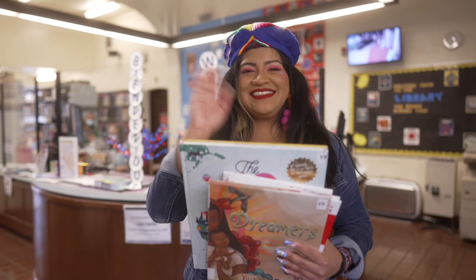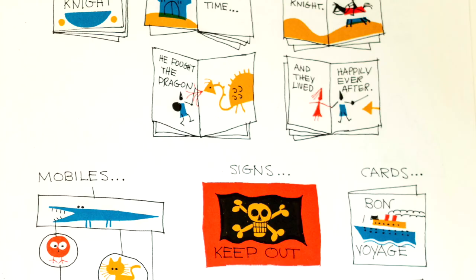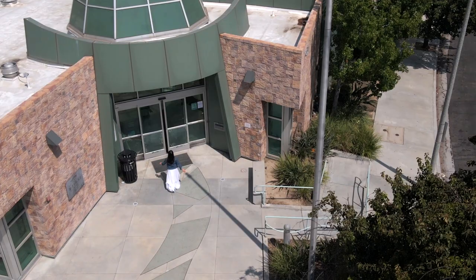Thanks, Patti, for introducing us to all those great books about language, art, and history. I recently visited my friend Chris Kiefer at the Northridge Branch Library. He had an idea for an activity to help us link to our story. Let's take a look at what he dreamed up.